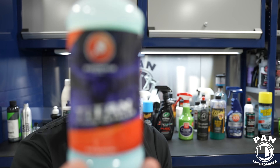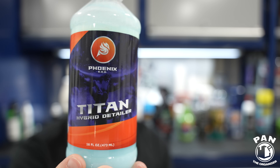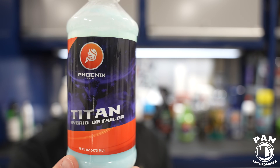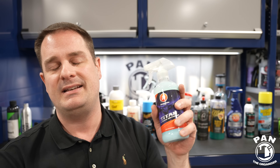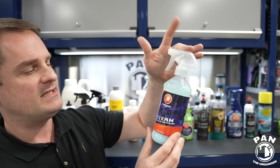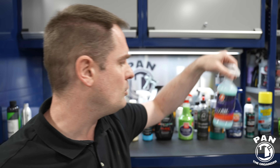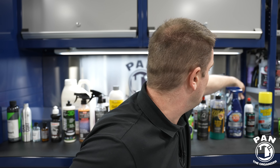Next, a company from the US that's been doing great things: Phoenix EOD. This is Titan, their hybrid detailer — they promise up to three months of protection. What I like is the gloss and slickness — it's very Beadmaker-like and so easy to apply with no streaking. If you want something a bit easier than Beadmaker to apply, check out Phoenix EOD Titan. Proudly made in the USA — just like P&S, they blend their own products.